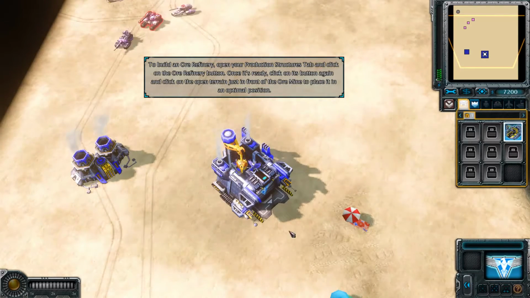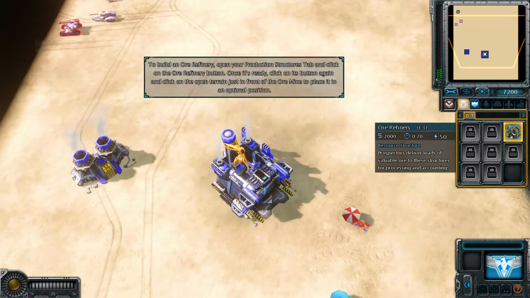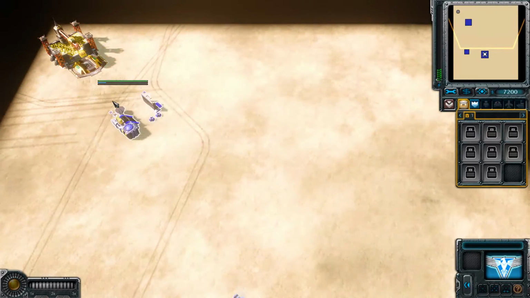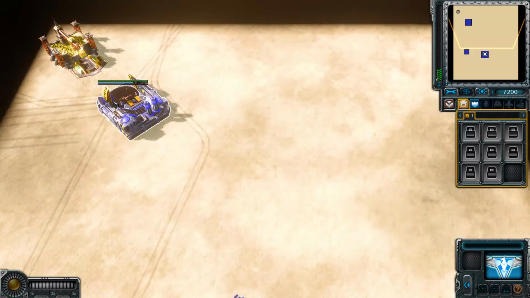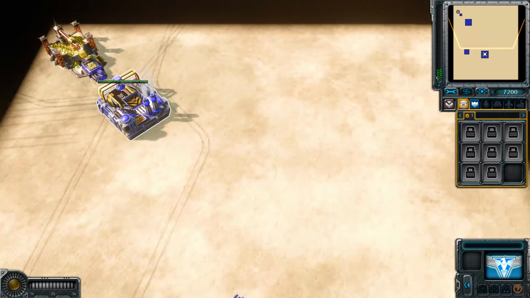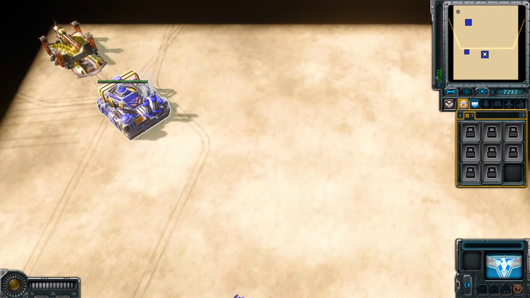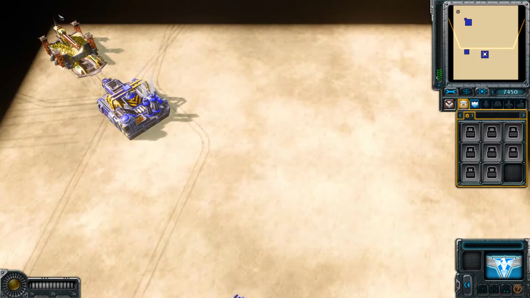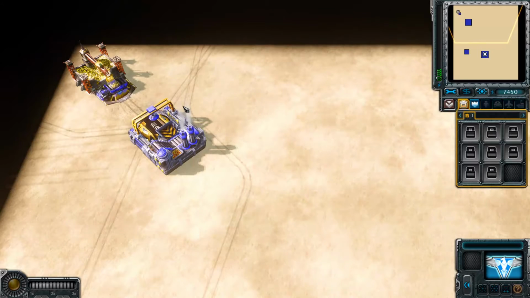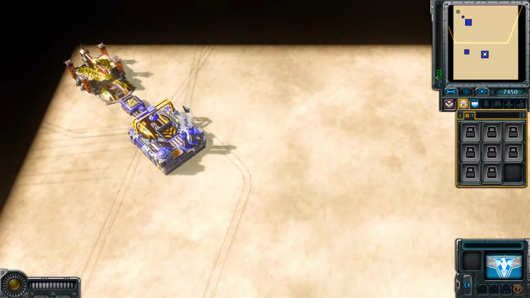Now that construction is complete, click the ore refinery button and consider where to place it on the battlefield. While you're able to place your refinery anywhere on open terrain, the optimal location is just in front of an ore mine. You'll see those spots ghosted on the terrain. As you move your cursor over those spots, your structure preview should snap to the optimal position. Then, just click to place your ore refinery and you're set.